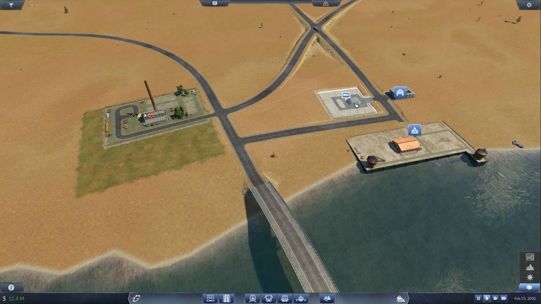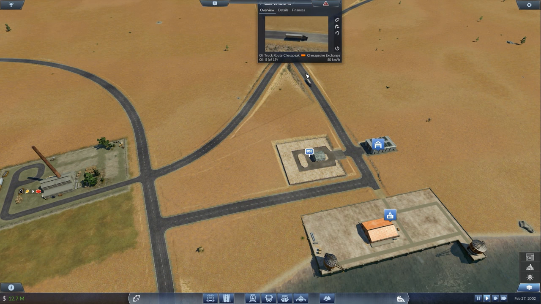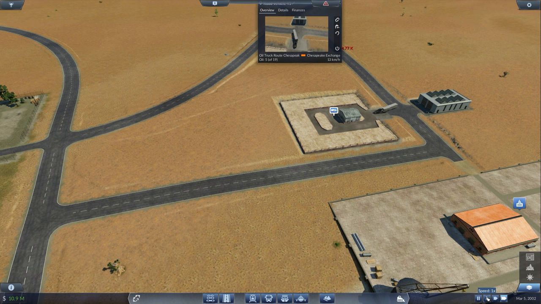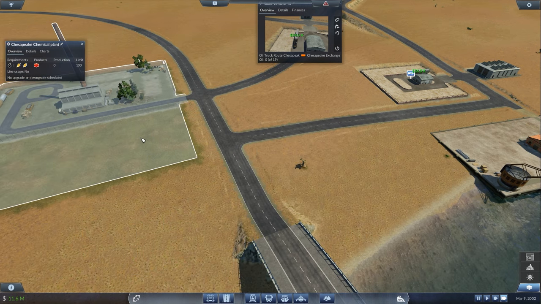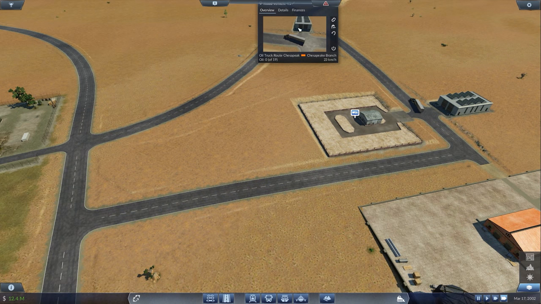But, definitely making some stuff. So this guy brings back the oil, which is what we intended. And now let's see, if I speed this up, you drop off the oil. Will this start producing? Yes, so it drops off oil, production goes up. That is what we needed.